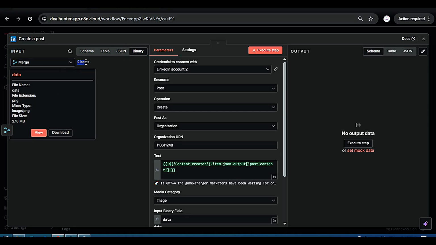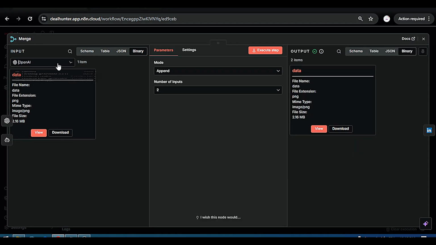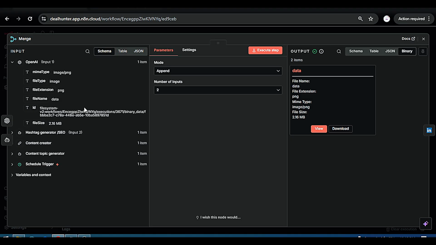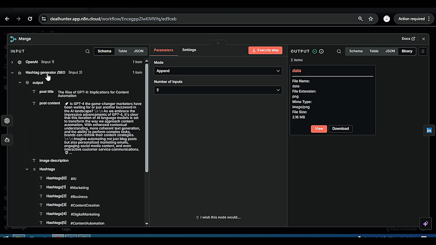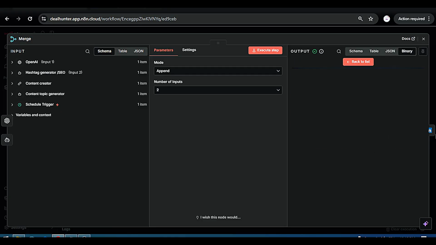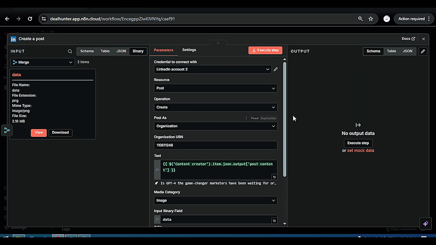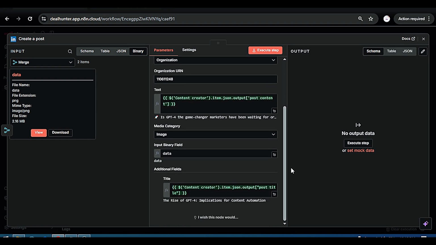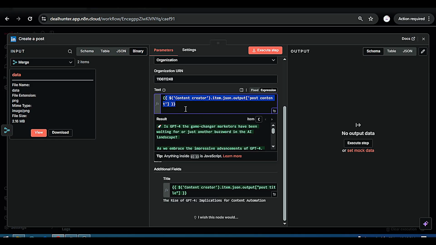We got here two items, the item from the OpenAI and the item from the hashtag generator. It's necessary to use this node so we could easily drag and drop our contents.